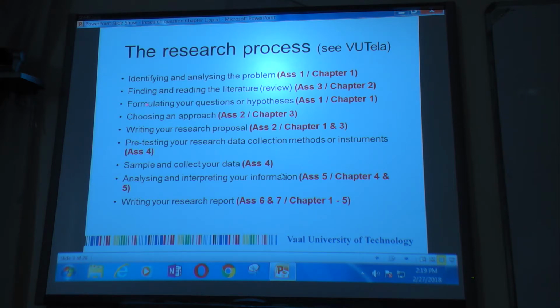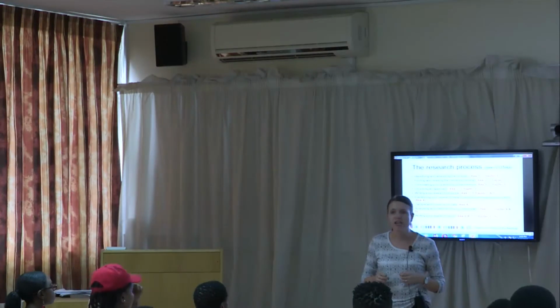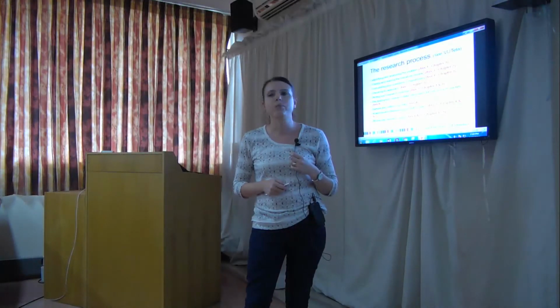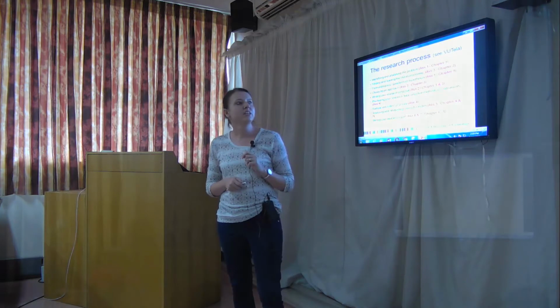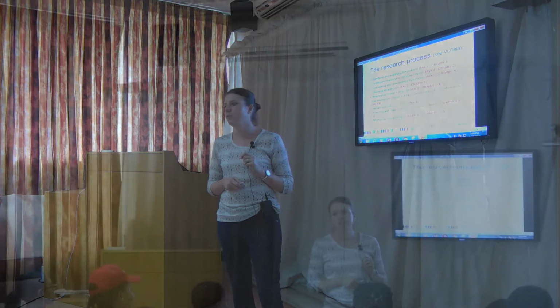Then step 3, you have to formulate your questions or your hypothesis. Now, what is a research question? You've done that last week. The question that you want to answer through your research, that is your research question. And your research question is linked to your problem. Okay. So we have to formulate a research question. This is also part of our assignment 1, and it will go into your chapter 1 as well at the end.